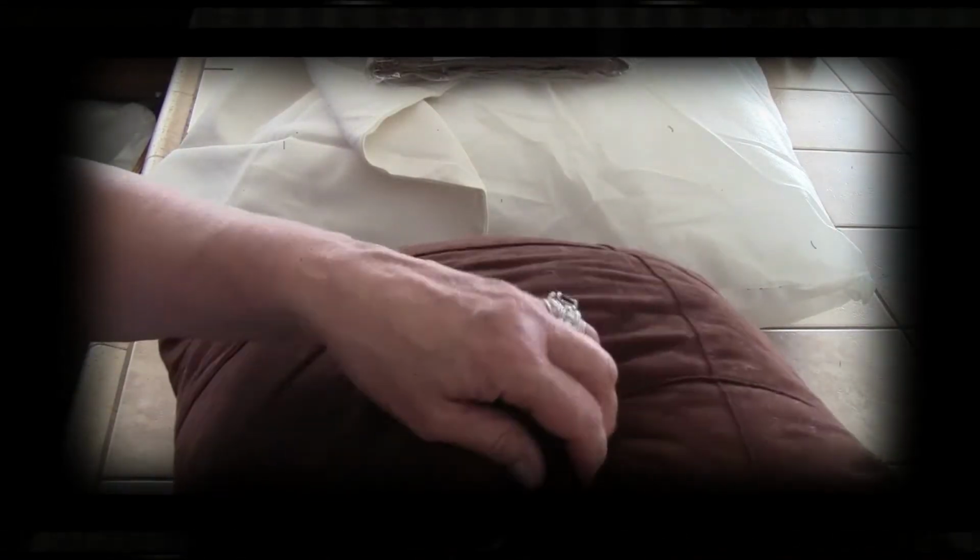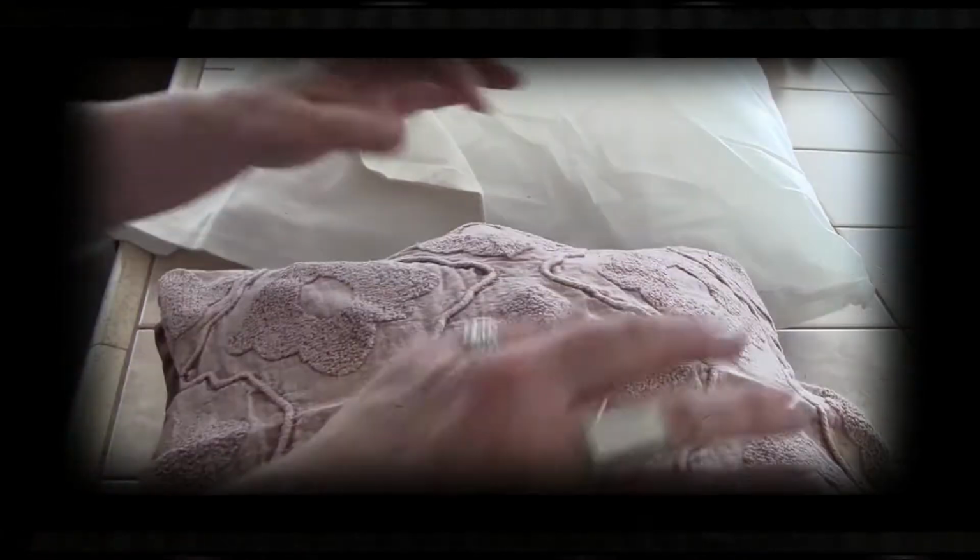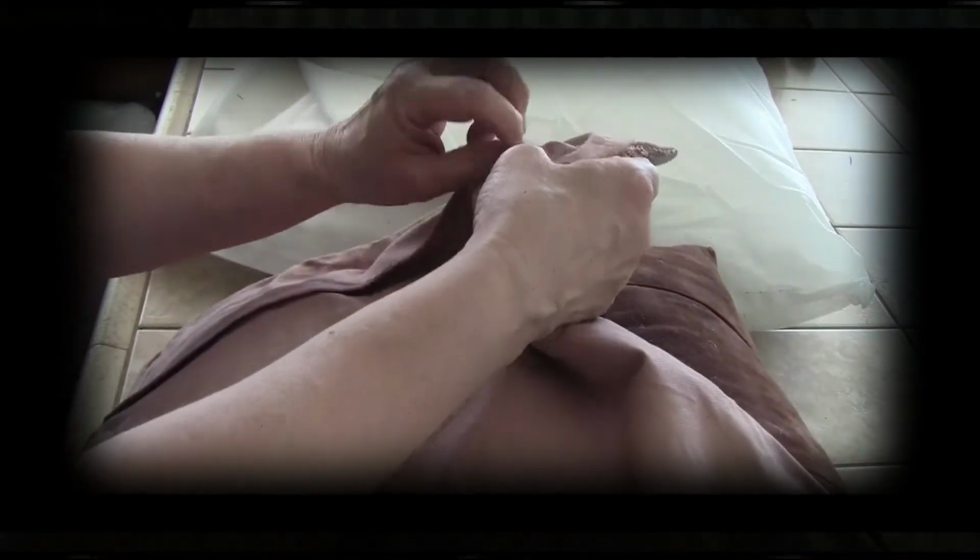So I'm going to open this one, because you know why? For some reason, all of the filling will go into this, because it did with the other one. But when I tried to just cover the pillow, it didn't work. And I don't know why, but it's bizarre. Because I tried, and it just would not go in.